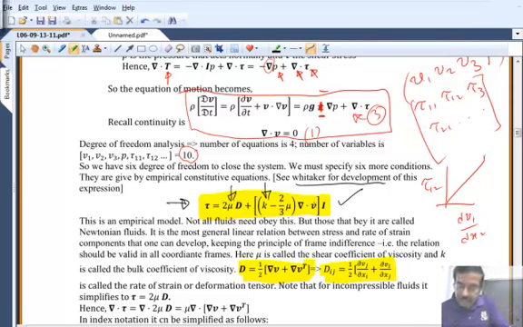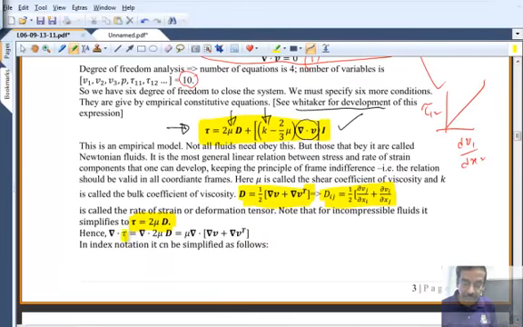And another interesting thing to notice is this has del dot V. For incompressible flow, we know that del dot V is equal to 0. The continuity equation simplifies it. If you say fluid is incompressible, meaning density is constant. Okay? So for incompressible flow, that will be equal to 0, and the relationship simply reduces to tau equals 2 mu times D.